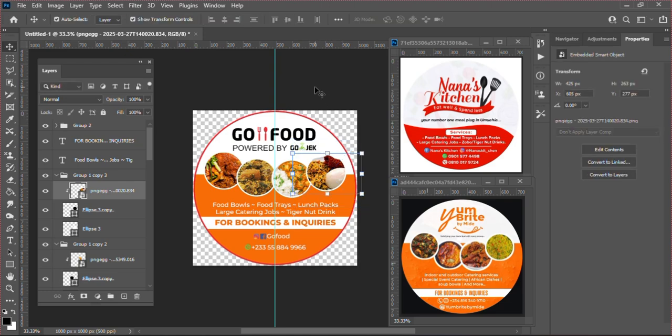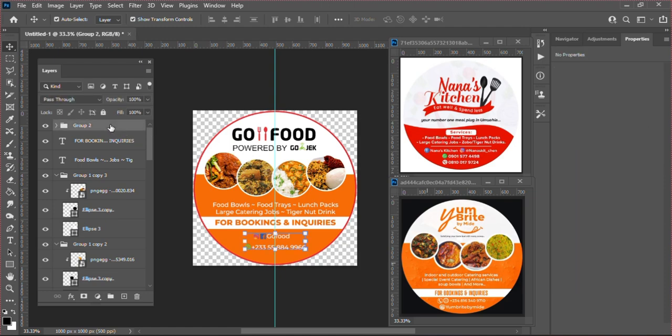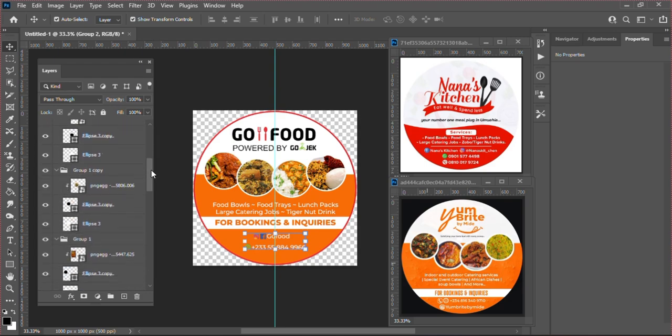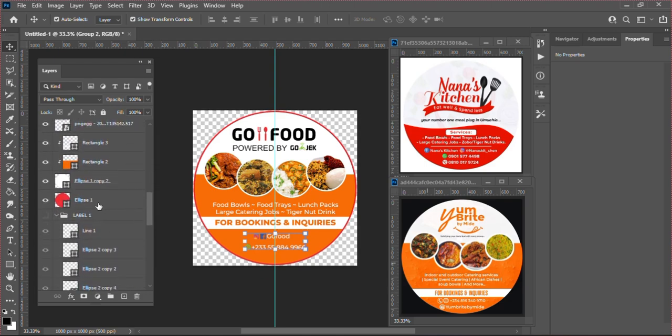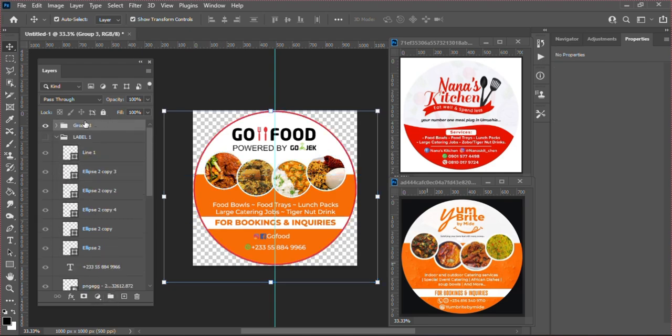Right, we are done. So let me group all of them as I did the first one. So I said you select the first one, the one at the top, then you scroll to the very last one. This is the last one. Okay, so I'm not clicking on anything, but first of all you press shift, then you press control whilst you are holding it. So shift, hold, control, hold, then you right click. When everything is selected, then your folder icon, you click on it, it will be grouped. Then I double click and name it label 2. And here we go.